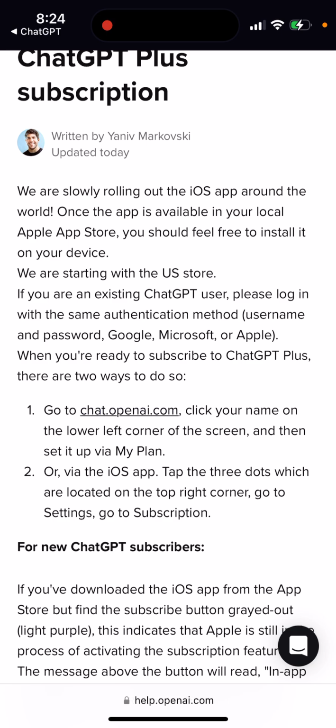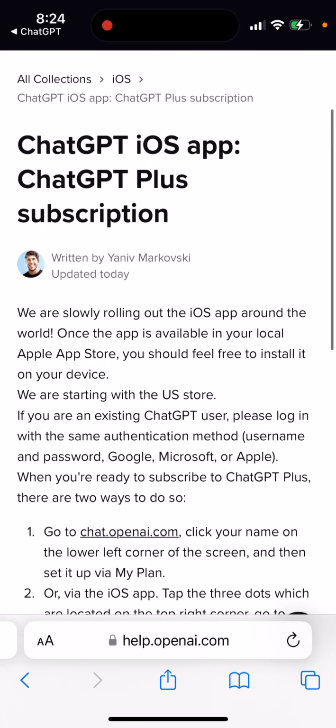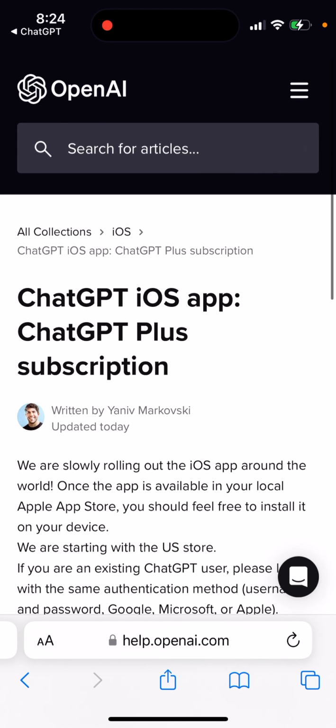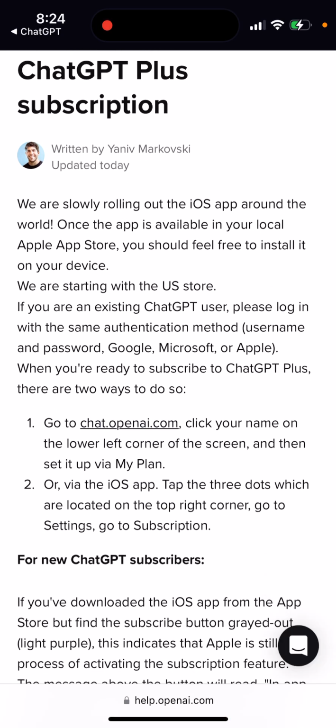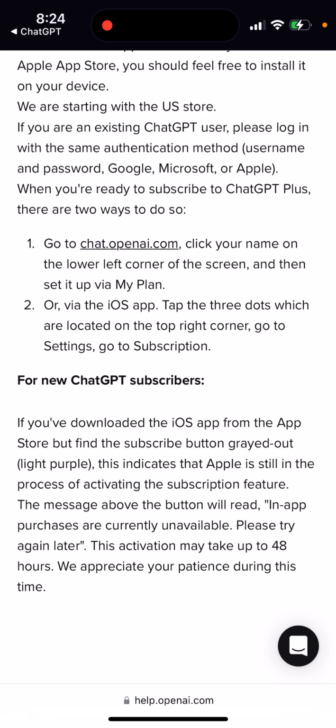They are just releasing this app in the United States App Store, so it's not yet available for all countries, but it should be available soon. At the moment, there are two ways to subscribe to this app: either if you already subscribed on chat.openai.com, or via the iOS app.